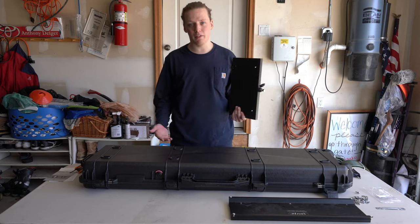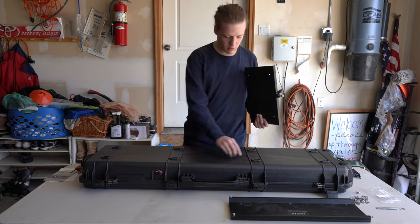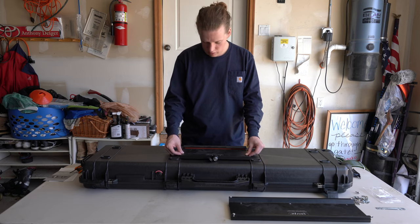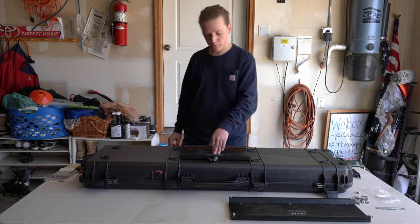So to make this mount sit flush with the Pelican case, I'm gonna have to sand down this little bead right here and right here, because it just barely interferes with that. And then I can fold this guy in and then we'll get started on installing it on the truck.